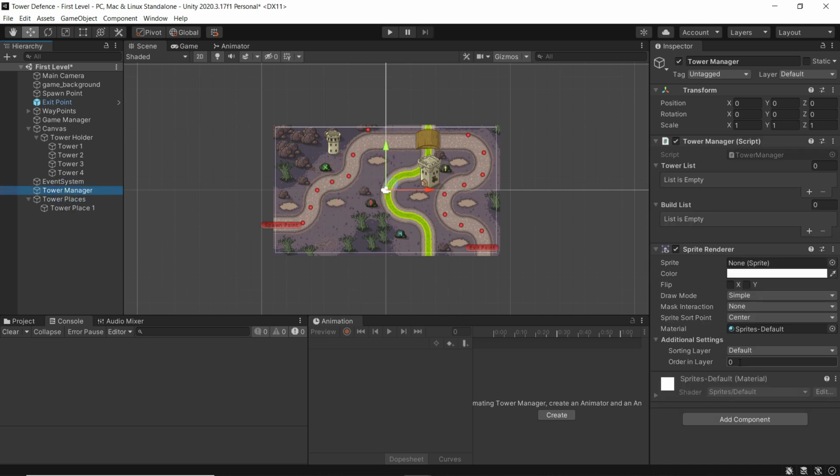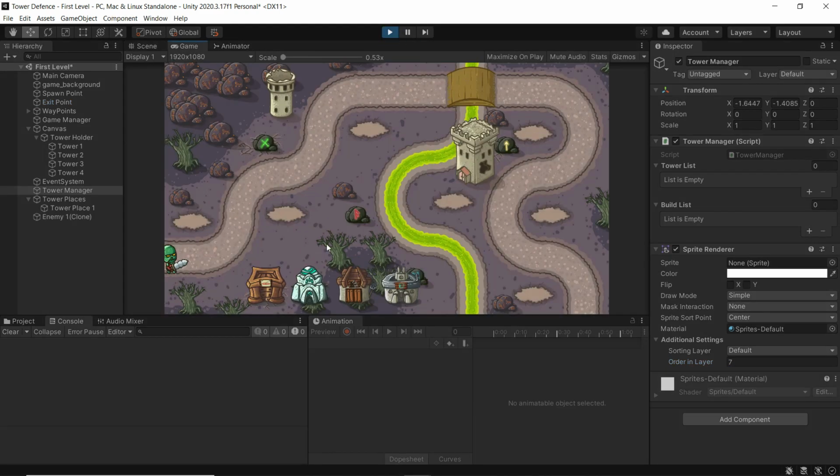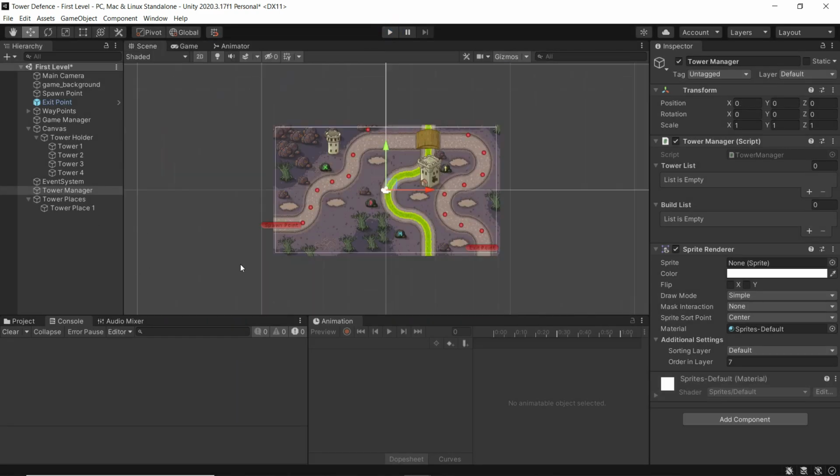We need to make the order layer. I'm going to put it at 7. I think that's the reason, because our tower is going under the ground. Yeah, so that also worked. And don't forget to put the sorting layer there too, 7 or something that is above our background.